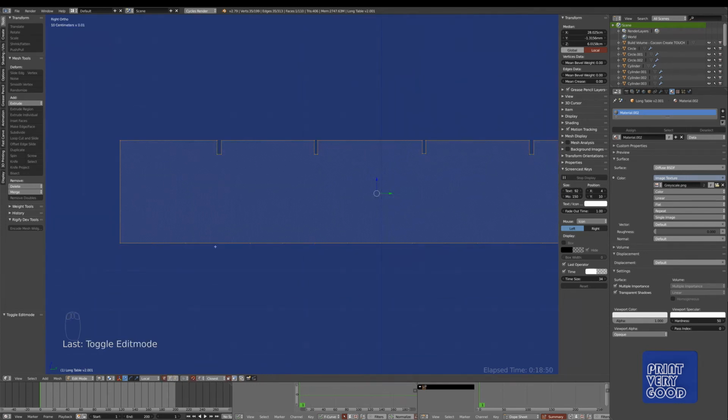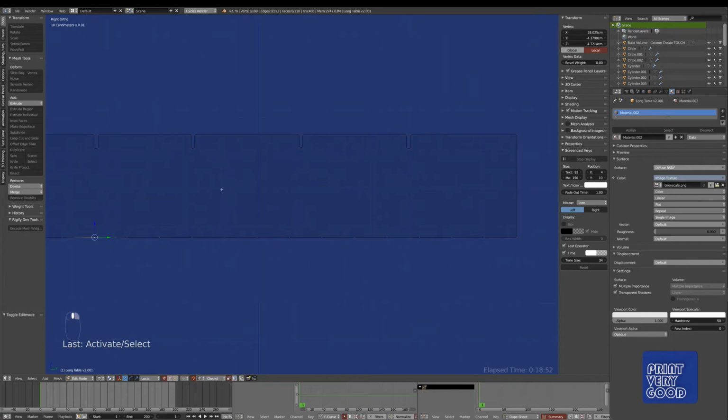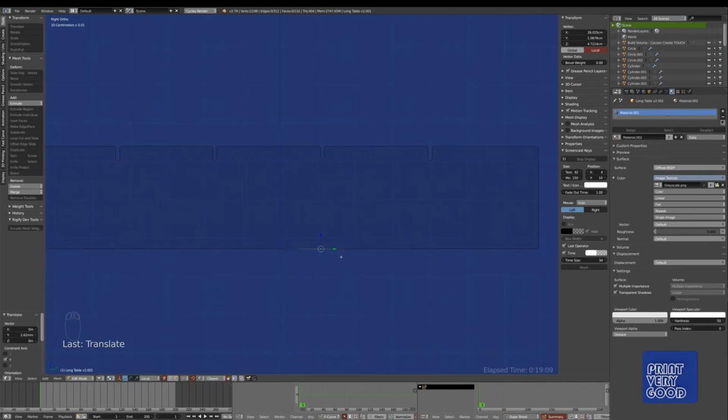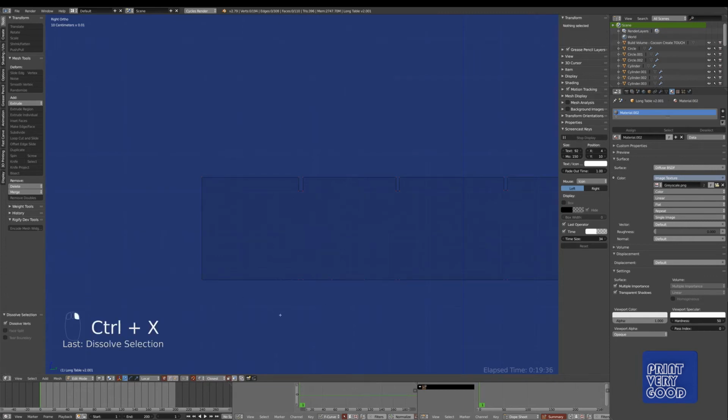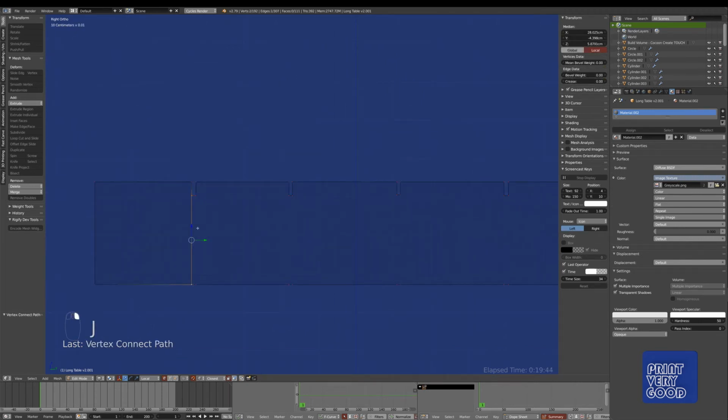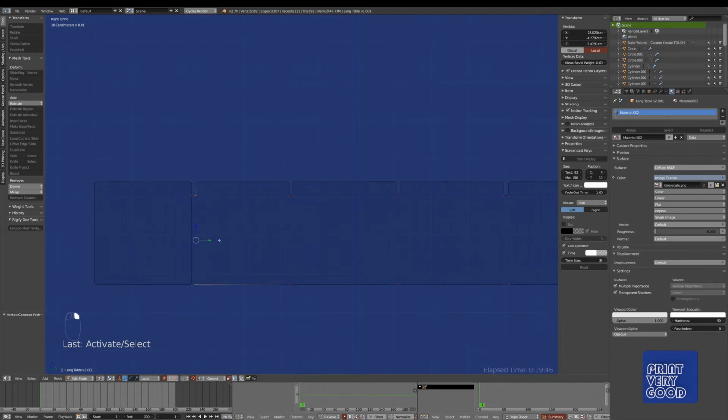I'm going to line these vertices up with the vertices above them, just using the snap tool. So in this case it's pressing G, Y, and mousing over the vertices I want to line up with, and Control X to dissolve any vertices that are left over. And just dissolve these extra vertices. Now that I have those vertices there, I can just select each of them and press J to join, which will create edges through the geometry.